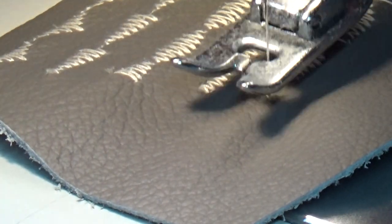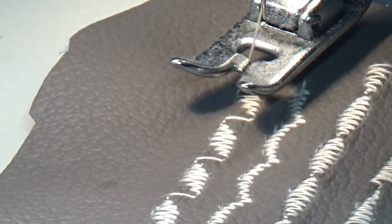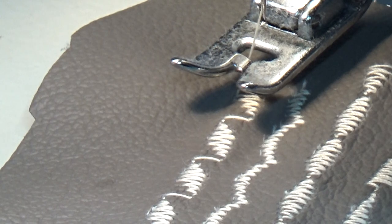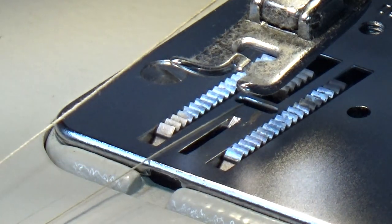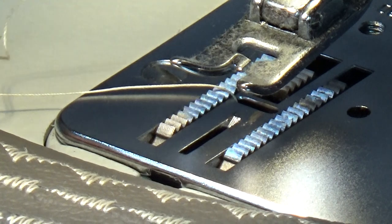Ended in a down position, but that's okay. So this is, I don't know what you would call this. You may have your own name for it. It's kind of a shell stretch type pattern almost. I think it's gorgeous. It has that little linking piece that goes between them, and you can imagine seeing that on a quilt or on any decorative piece that you're sewing. I think it would be spectacular.